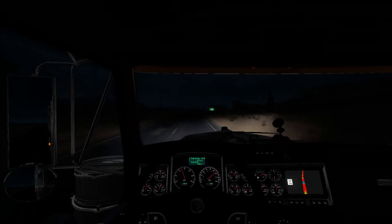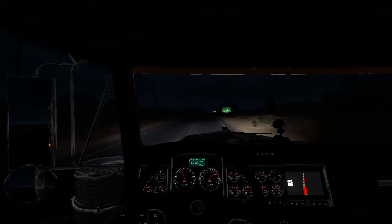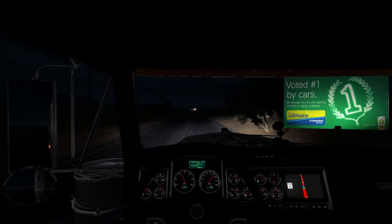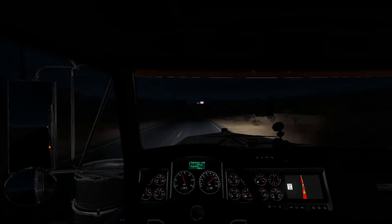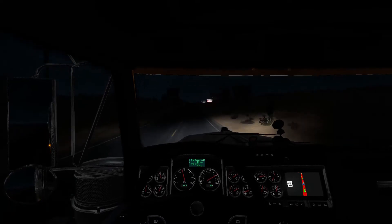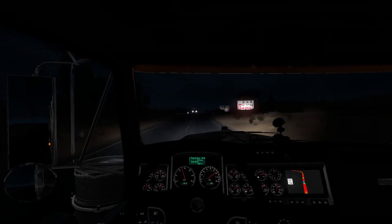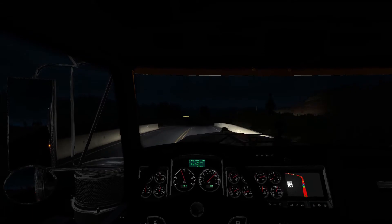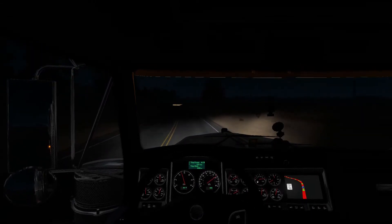You have to pay for their miles, so it is what it is. Realistically, obviously you cannot break down in this game — well, you can — but it's not realistically getting towed. You just go blank screen and then you're at a repair shop. But you do pay a hefty fine — maybe like $600 to $800 to get towed. I don't know, it could be a lot more expensive, depends on where you're at.